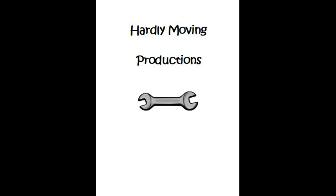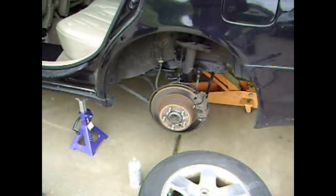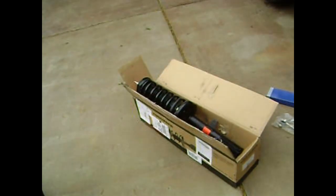Hi, this is Dave Fain from Harley Moving Productions, and today we'll be doing a strut and sway bar link replacement on a Toyota Avalon. There's the new strut.